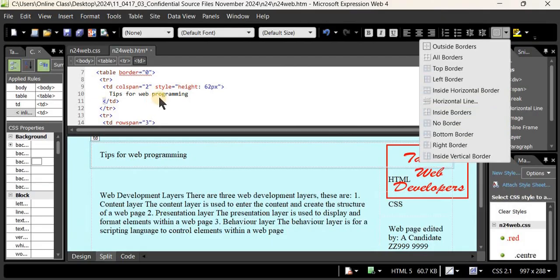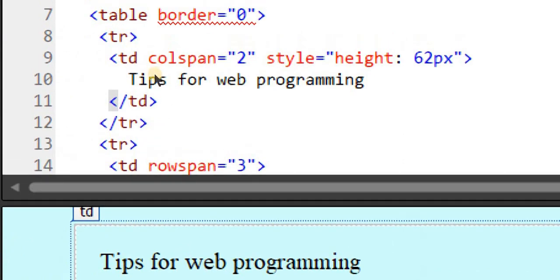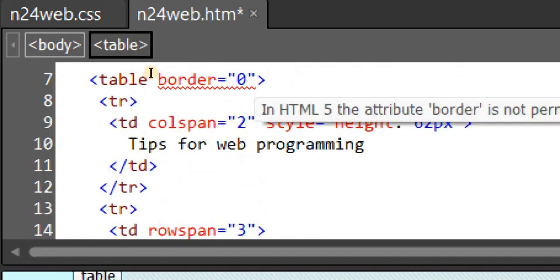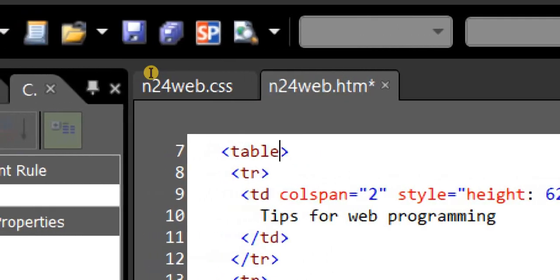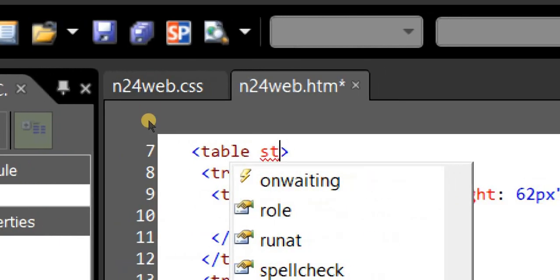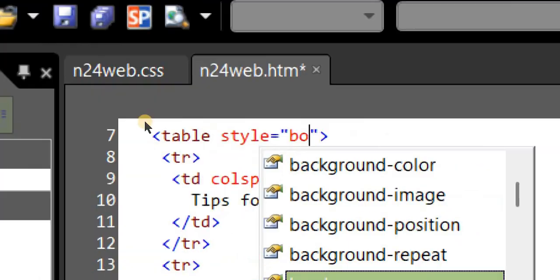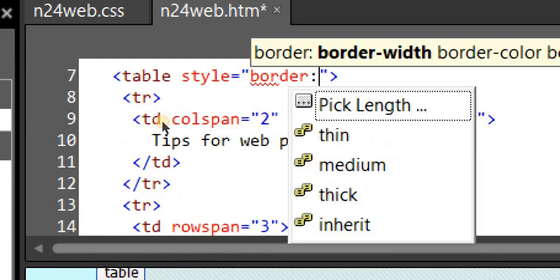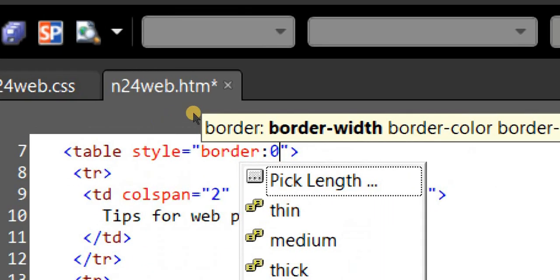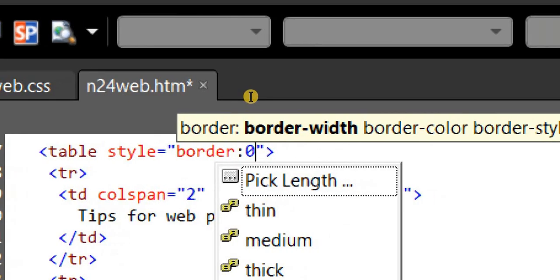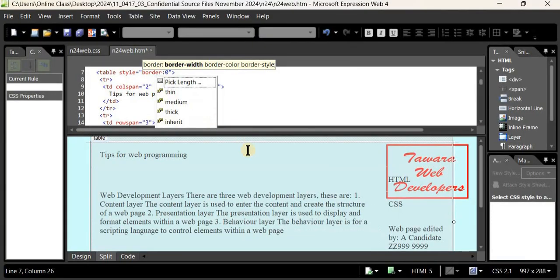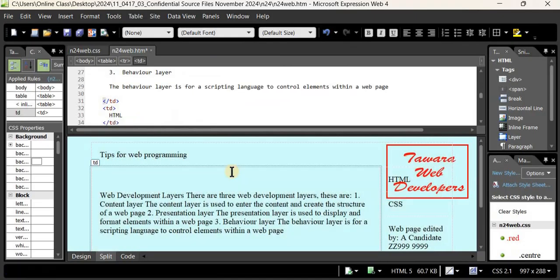So this way we have used an attribute to turn off the border, or you could have made use of a style, turning off the border and making the value 0. That way you are sure that the border is not going to be displayed in the final output.